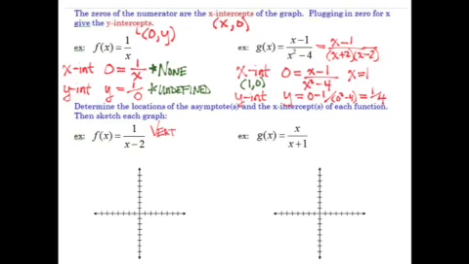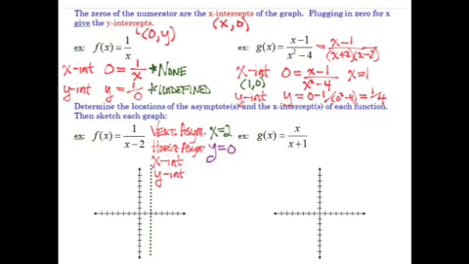Now if we start to graph these things, we want to do 4 things: the vertical asymptote, the horizontal asymptote, x-intercept, and y-intercept. And as we go through this, we're going to put those points in and then use some reasoning to figure out what the graph looks like. Alright, so the vertical asymptote is at 2, because that makes the denominator 0. The horizontal asymptote is 0, because as x gets huge, 1 over a huge number goes to 0. The x-intercept, there is none. I can't make the numerator 0. And the y-intercept, when x is 0, I get negative 1/2.